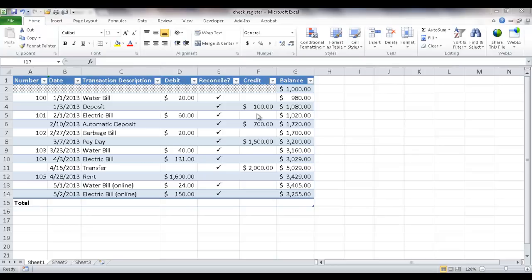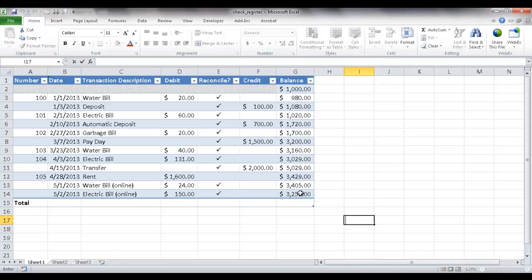So this is an online version of that in case you wanted to do some calculations to see how much you spent. Now with this, what we can do is also do some totals because we turned this into a table. So I'll show you some kind of cool things here. Here's a balance here that does a running balance.